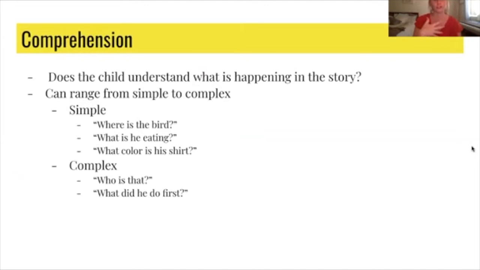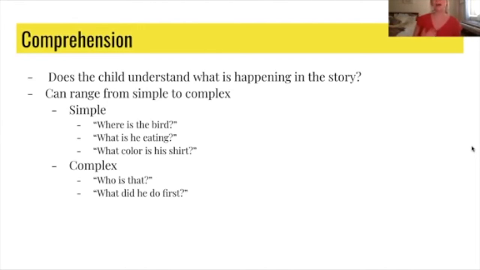Comprehension questions ask, does the child understand what's happening in the story? And again, that can range from simple to complex. So an example is, hey, what color is his shirt, right? You understand that his shirt is this color. But again, that's not the best question because there's only one word. There's not really much you can elaborate upon, because you're going to ask what color is his shirt, and the kid's going to say red, and you're going to be like, cool. And then it's just awkward and you have to move on to something else.